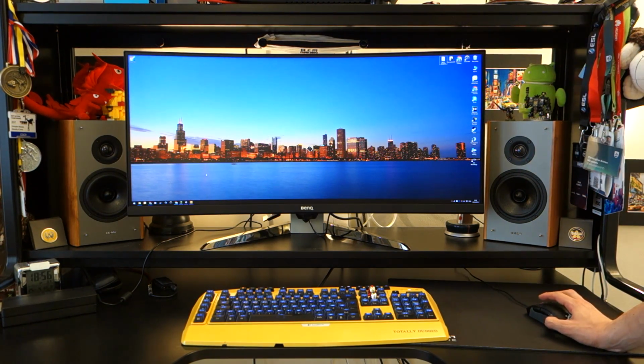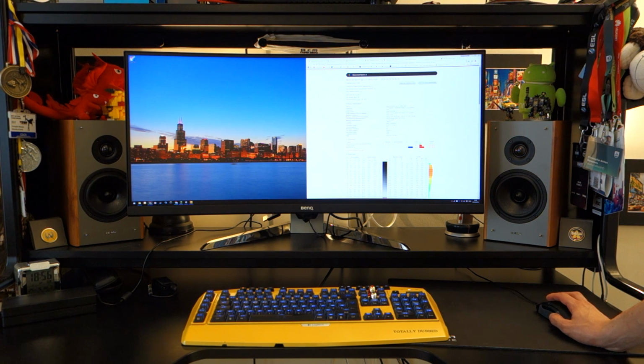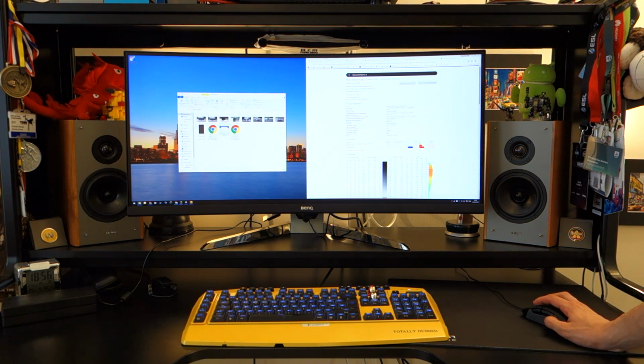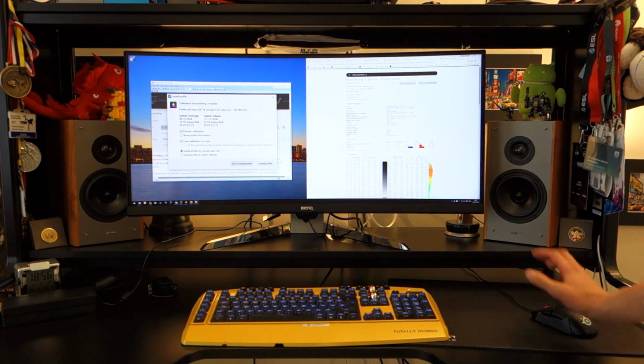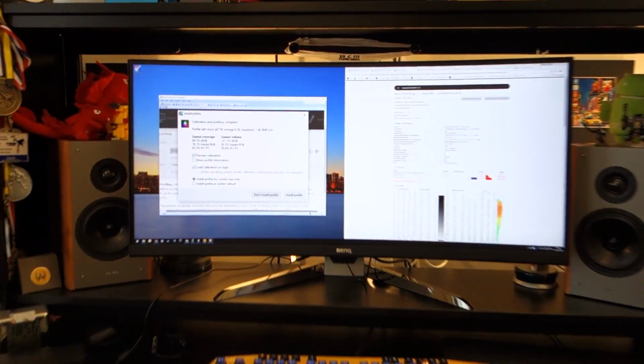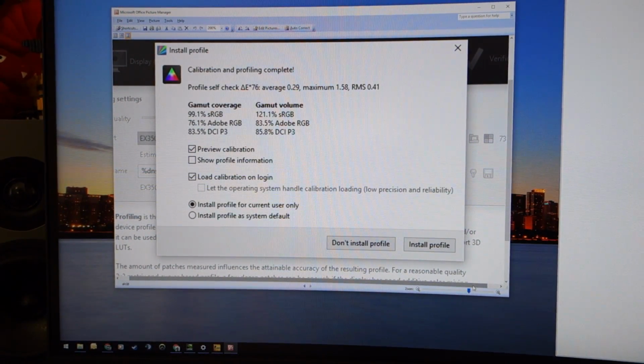So overall, very impressed. Now, just to back up my claims, I put it through the i1 Display Pro calibrator in order to test it out. I also got its sRGB value. I'm just going to zoom in over here to bring you guys closer so you can see. It hit a 99.1% sRGB gamut coverage, which is a gamut volume of 120%. It actually did relatively well given the fact that it was calibrated for sRGB via the OSD, on Adobe RGB and DCI-P3. So overall, those results are actually quite impressive.